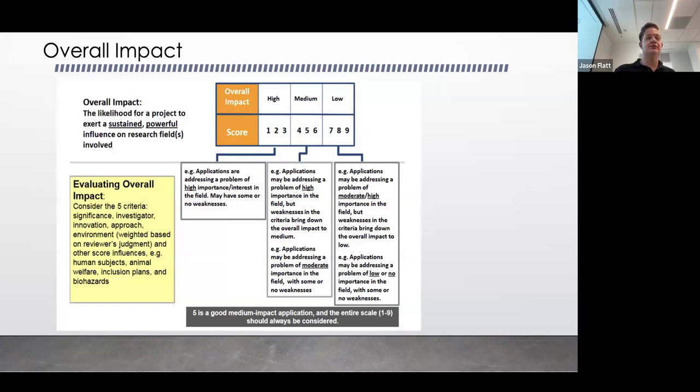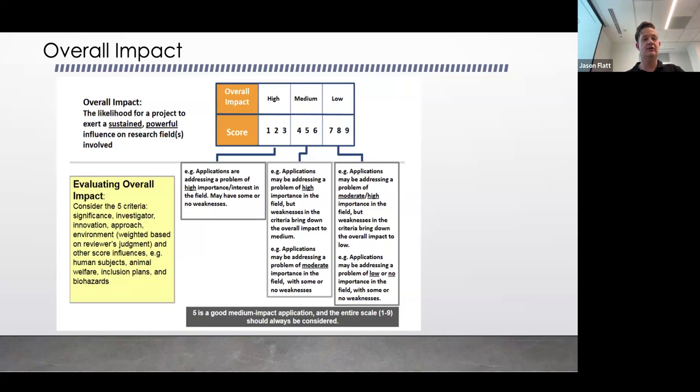Now, then you go into sort of the thoughts around the overall impact. So I just wanted to give you a range to kind of understand what does this look like. So if you get a high impact score, typically a score between 1 and 3 or 10 and 30, you're more likely to be funded. But again, this is dependent on the overall kind of range of scores for the grants that were reviewed. Medium impact falls more into the 4 to 6 score, and low impact, obviously 7, 8, or 9. Typically, grants scored in that range are not discussed.